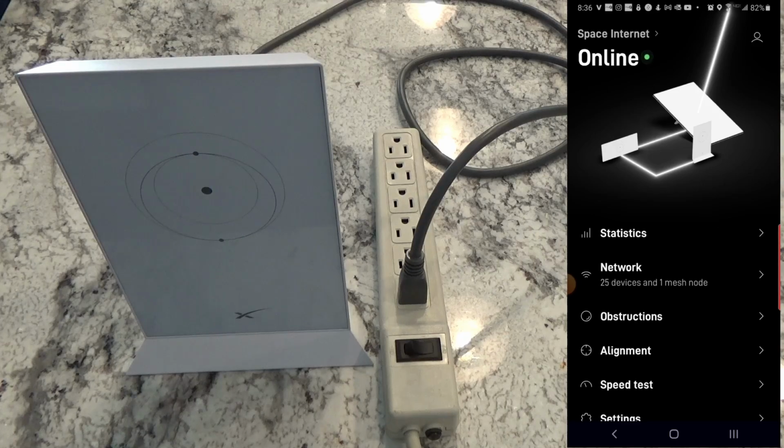I'm overlaying the Starlink app on the screen here, so if you can see it on the side of the screen. Now previously with the old app, I don't know if this is an app change or a Gen 3 router change, but when I first got these mesh nodes, as soon as you plugged them in, after a few seconds, it would see that there was a new node on the network, and it would ask you if you wanted to connect to it. And you would just hit yes, and that was it. It didn't seem to do that the first time, but I'm going to try that again.